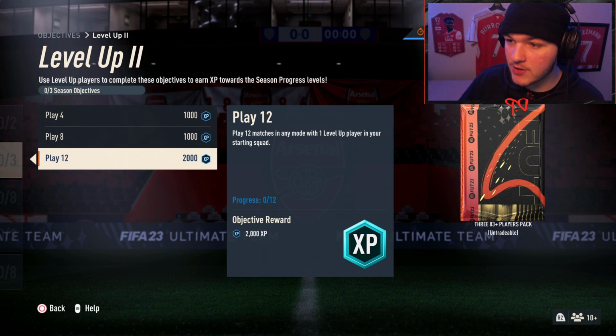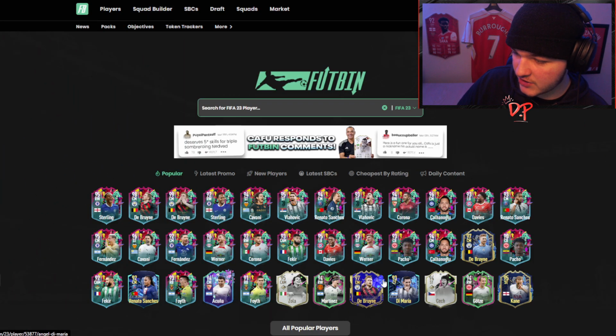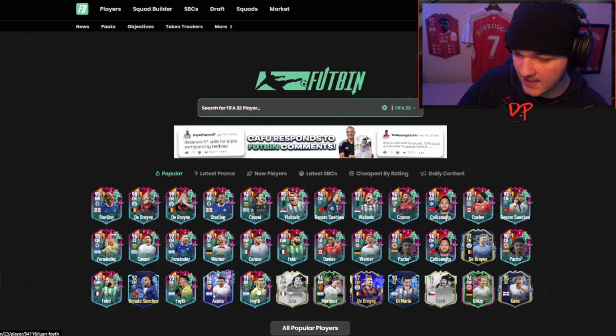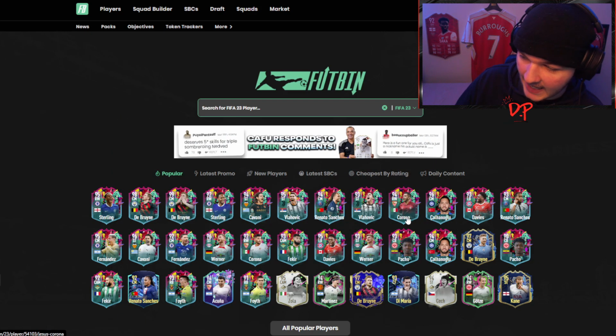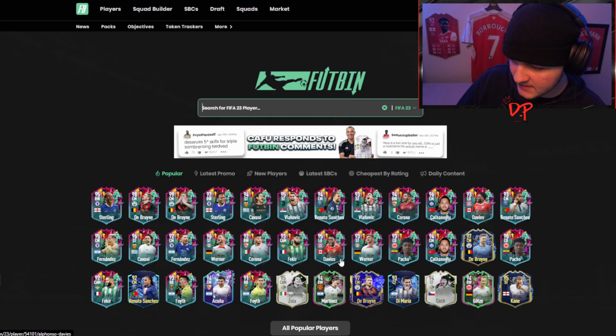Now obviously if you have had no luck when it comes to packing a Level Up player, if we jump on over to FUTBIN, the cheapest Level Up player right now that you can buy, you've got a Pacho for 65,000 coins. If you guys can see that, it may be cut off there. You've got a Foyth for 61,000 coins, a 92 Gears for 130k. You've got a Corona. Obviously there is that Sterling SBC available.